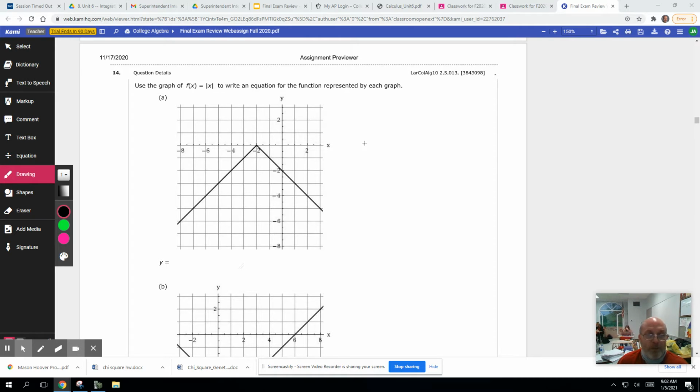First thing on this graph on number A is notice that the absolute value of x is a V that goes like this. So to get from this function f of x, this is our f of x function here, to get to this function, we need to reflect it across the x-axis. Sorry for the bad pen. And then we need to shift it 2 units left.